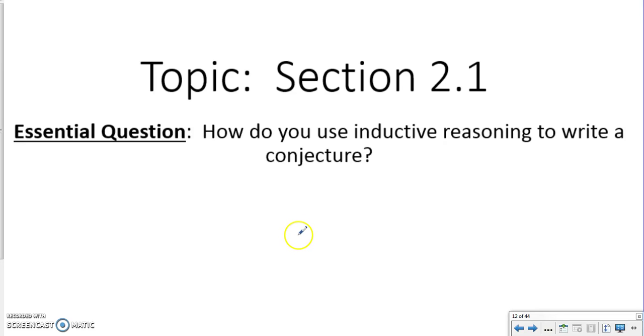Okay, if you haven't already set up your Cornell notes, here's the topic and the essential question for today. So topic section 2.1. I did these a little out of order just because I knew I was going to be gone today, and so I wanted to make sure that it was an easier section to understand while I'm gone. So if you need to pause any time throughout these notes, please do. I won't always remind you, but if you're copying something down, go ahead and pause, and then you can unpause it when you're ready to go again as a class.